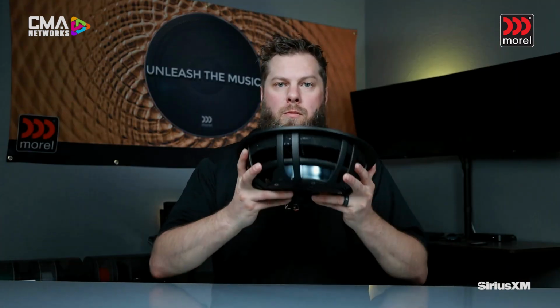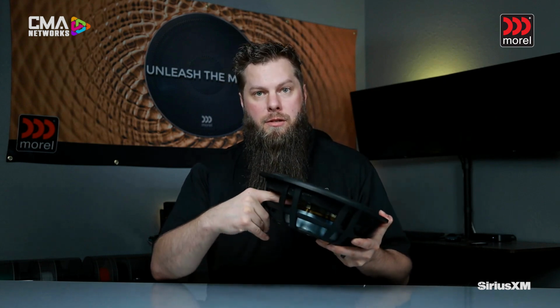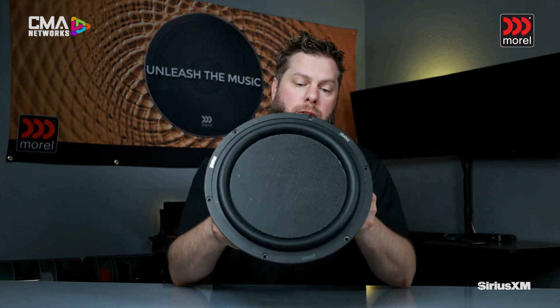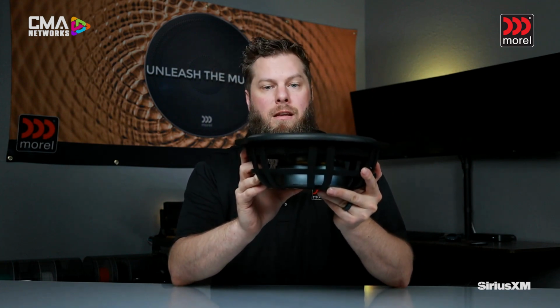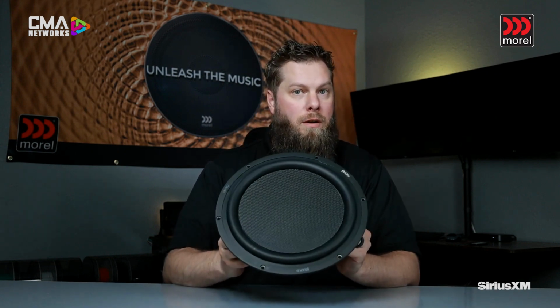Another example of this would be our brand new Ultimo Power Slim subwoofer. We are using a 5-inch voice coil on the motor with a double stack ferrite magnet on the inside, which gives us up to 600 watts RMS on the 10 and 700 watts RMS on the 12, but allows us to have a fitment of 3.1 inches of mounting depth on the 10 and 3.4 inches of mounting depth on the 12, meaning that you can fit this pretty much anywhere in any vehicle. The 10 requires a 0.5 cubic foot sealed box, and the 12 requires a 0.8. So as you can see, we can stuff this thing pretty much in any vehicle, regardless of installation requirement.